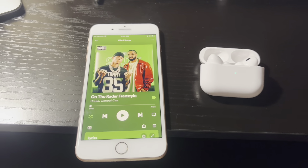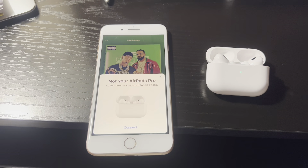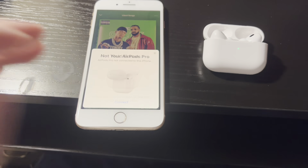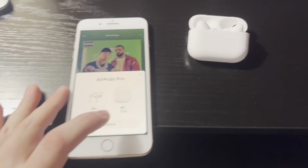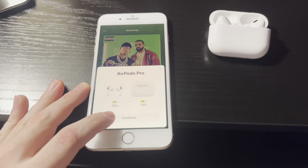Now that we've gone through all the packaging, I'm going to do a sound test. I've got my other phone here — I'm going to connect them to this phone, listen to them, tell you guys how the sound quality is. Then I'm going to compare them to the real ones to give you an idea of how they compete against the real product. By the way, they obviously connect as they should, just like that. They're now connecting — and there we go. AirPods Pro look exactly how they should.